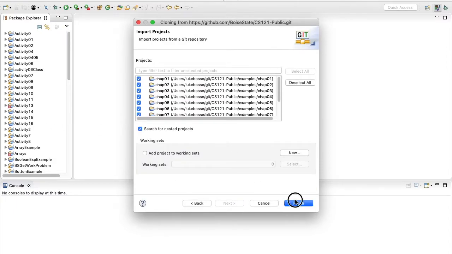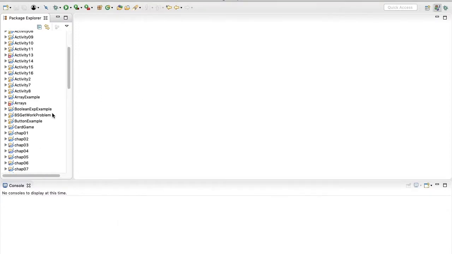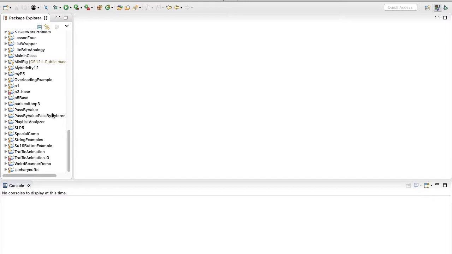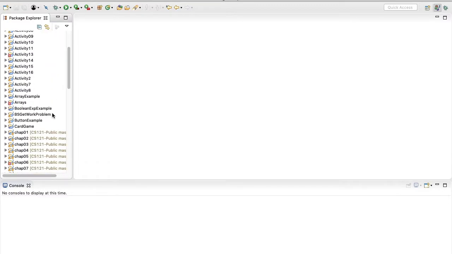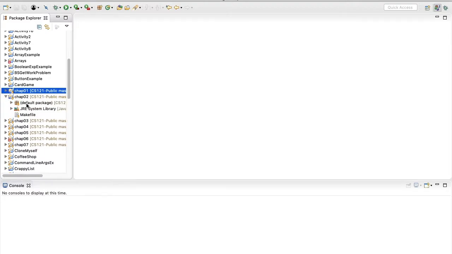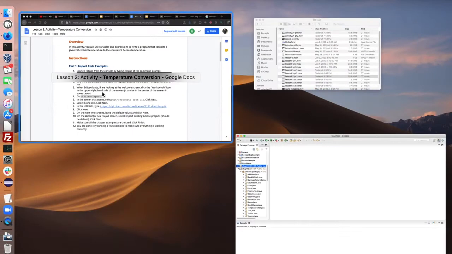It should show up in my Eclipse workspace if it imported successfully. And there they are. Chapter 1, Chapter 2, we've got all of our CS121 examples in there. And they're all inside of that default package, as you can see.